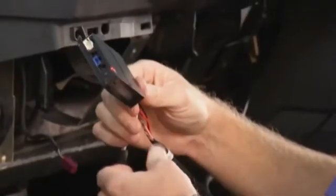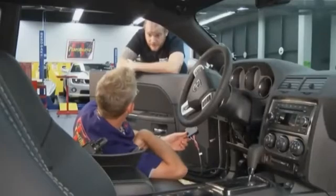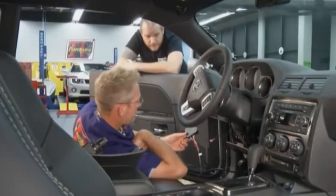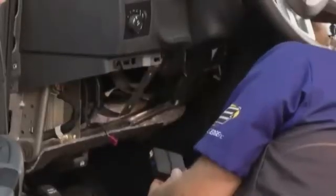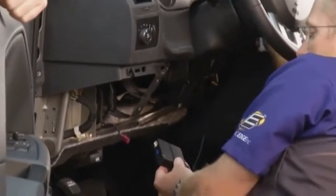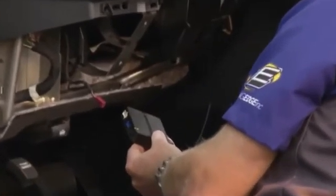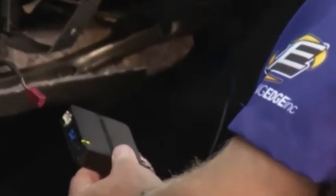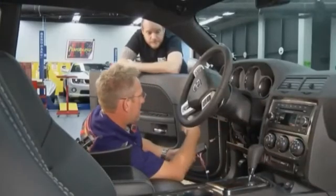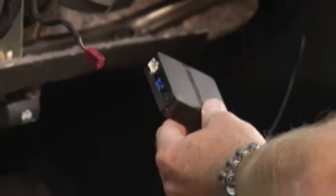And I have lights, so I must have something connected right. Yeah, it looks good. But I have a red light. Correct, it needs to learn the vehicle. So what we're going to do is stick the key in the ignition switch and turn it on. All right, turn the ignition on. We got a green flash, so let's take the key out and press unlock on the remote. Press unlock. And it looks like we're good.